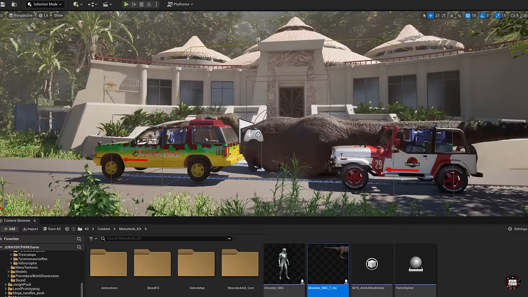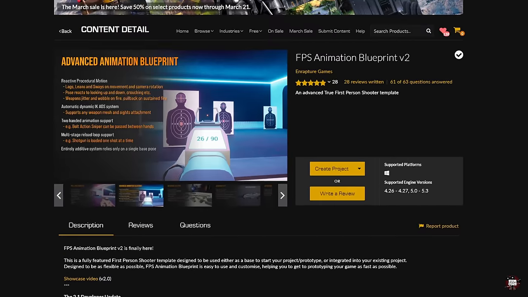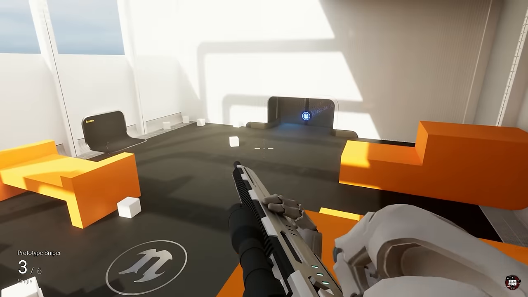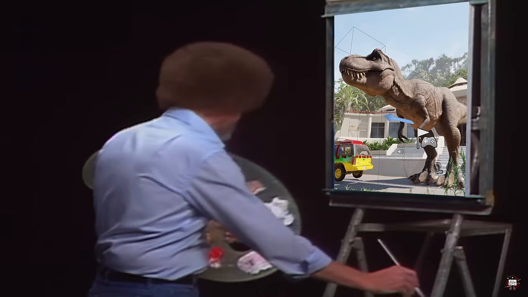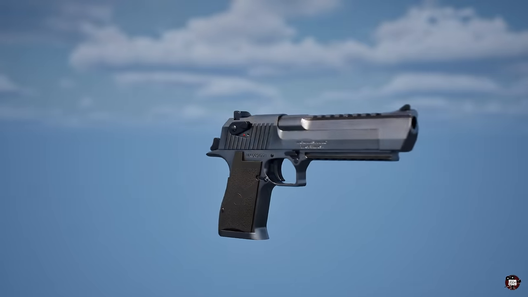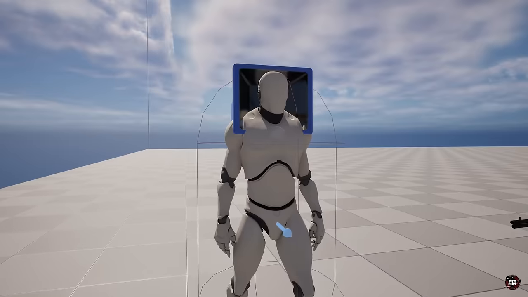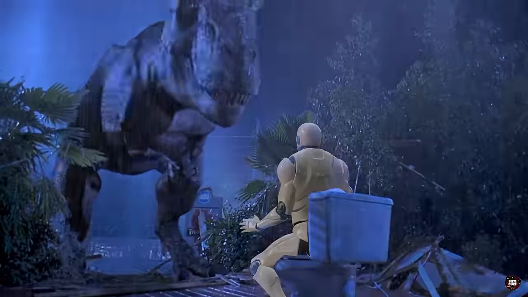But we can't end it here because I actually want to make a playable experience, meaning we need weapons. I'm using this first-person template, which again does the grunt work for us, so I can focus on making this look good as opposed to banging my head on the wall. I got a pistol and an M4, but I made sure to include none other than the coolest shotgun of all time. So sick. However, it just comes with a stock Unreal Engine 4 mannequin, which I don't think will fit into 1993 Jurassic Park.